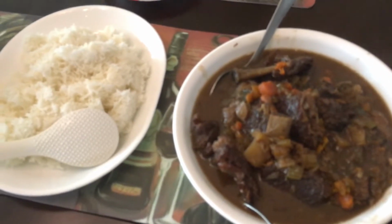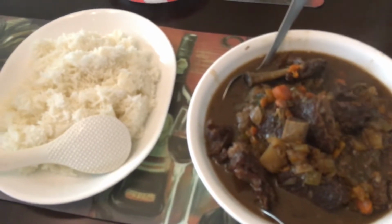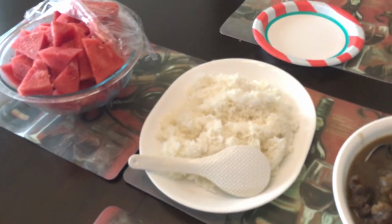Rice toppings will be braised beef ribs, white rice, and for dessert, we have watermelon.